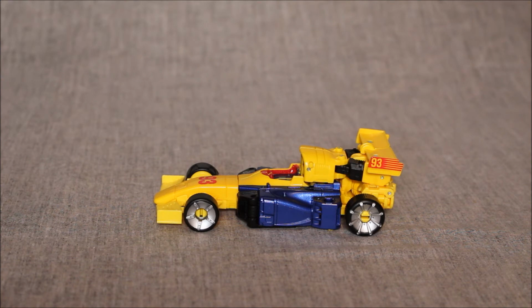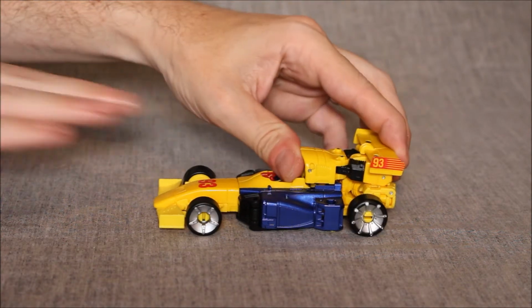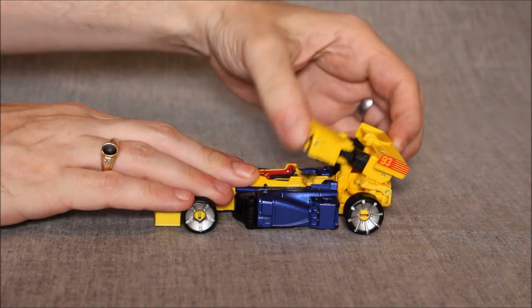I'm not going to be showing the transformation here, going from robot to vehicle, because we already saw that. I looked at robot to vehicle when I looked at the Battle Across Time Mirage and Grimlock set in episode 945. So now we're going to do vehicle back to robot. That's the only thing that makes sense. And we're going to start by picking these up. We're going to do all of our scores after.